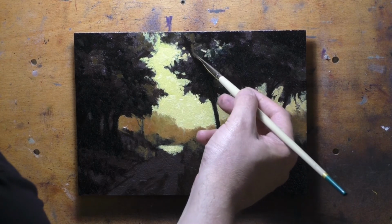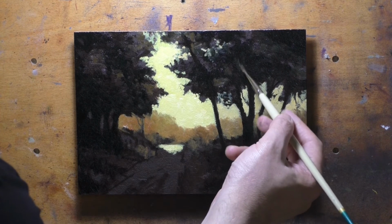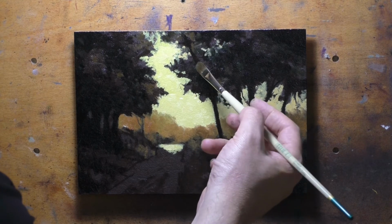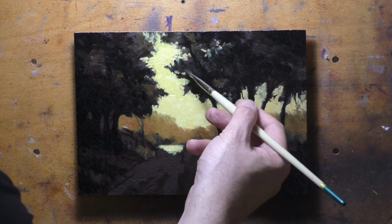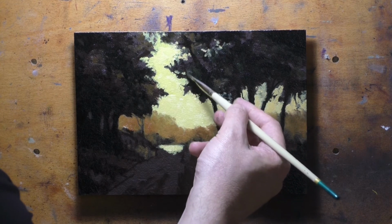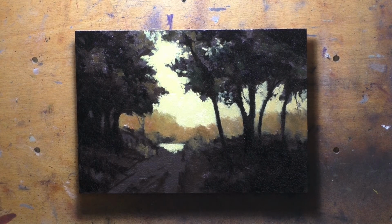Don't get hung up on your little trunks. Don't get hung up on nothing, man. Try and keep moving. You know it's going, and very easily put in that trunk again. And as we get close to the sky, I want to bring in more lighter colors. But I have a little bit of this as a foundation. Here more green, here more warm.